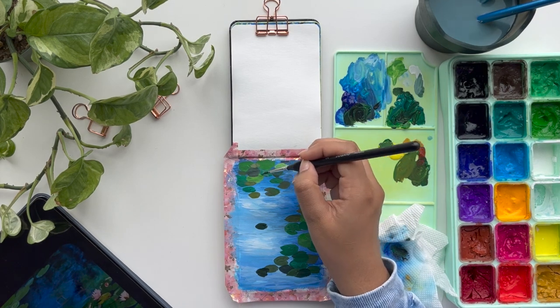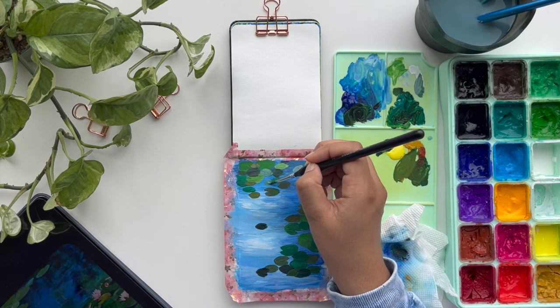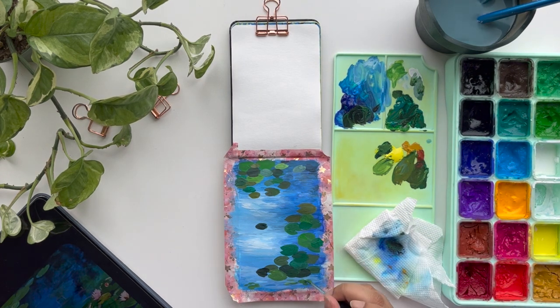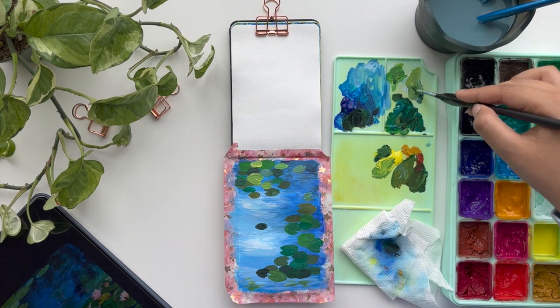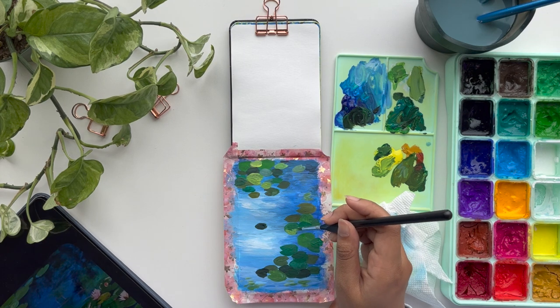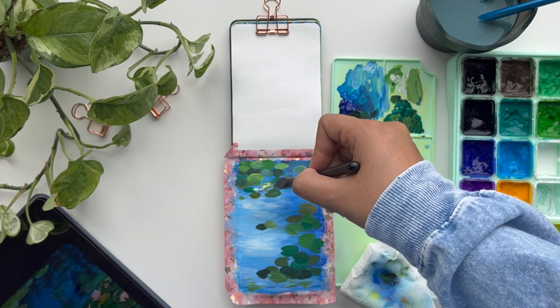I was just putting blobs of color — it felt messy — but I was just accepting the way it looked and I kept telling myself I am having fun, which I was. I was trying not to stress too much about the end result or how much detail I wanted. You will see me go back and forth, but if you paint you know that's sometimes how it's gonna be before you feel like okay, I'm happy with how that is.